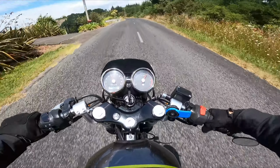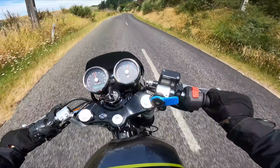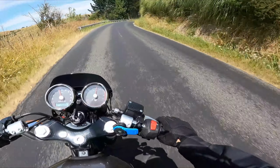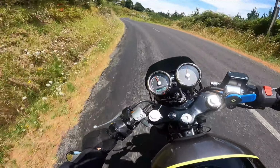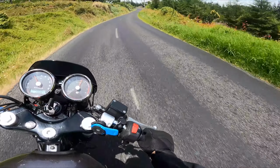But yeah, this Tech 2-into-1 adds about 5 horsepower and about 20 newton meters of torque, so these bikes don't usually behave as aggressively as this. But it's still a wonderful machine to blast through some corners and absolutely rip it.